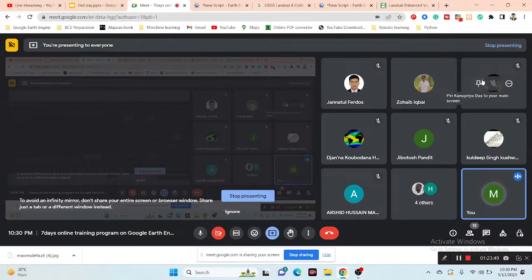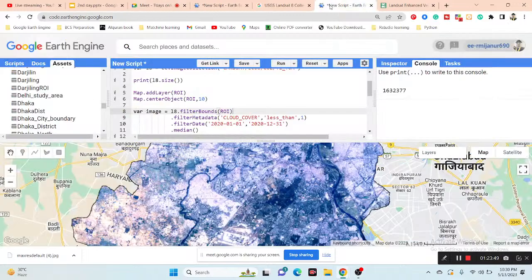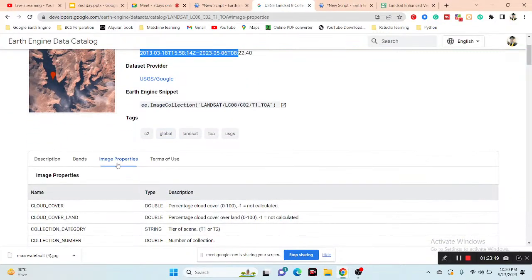And after that we will try to discuss export. Sir, is the filter process different for Sentinel? No, the same process we need to apply when you want to work with Sentinel. Just Sentinel has some differences in the image properties. Here you can see cloud cover; this image property is only for the Landsat image, but for Sentinel it will be cloud pixel percentage. So you can check it from the image properties here. I will also show you in a further class how you can easily do that for Sentinel.